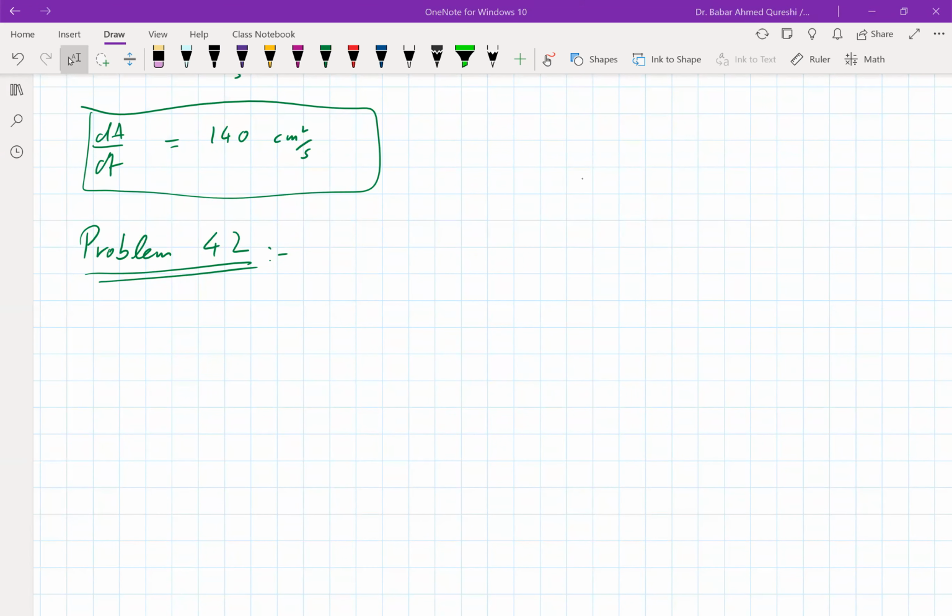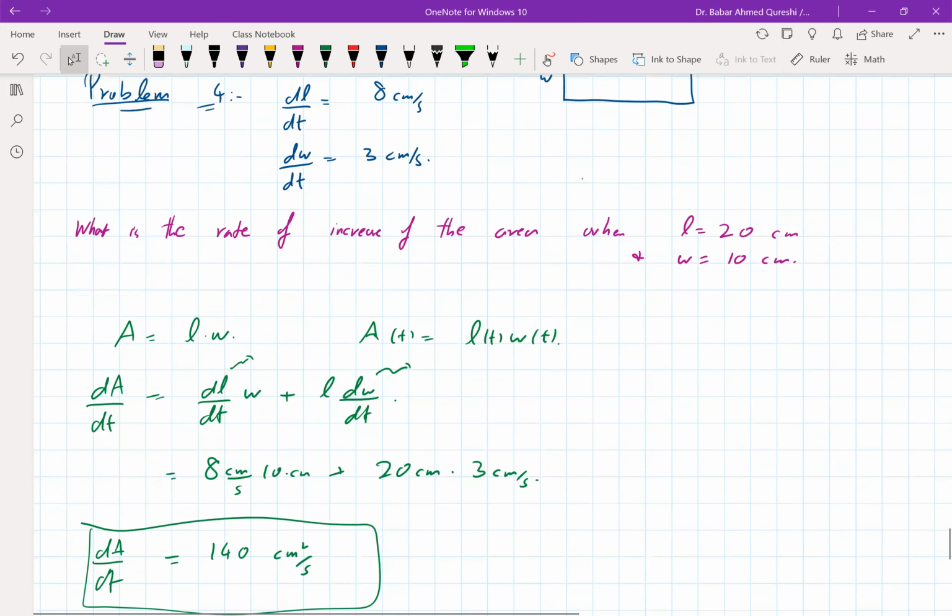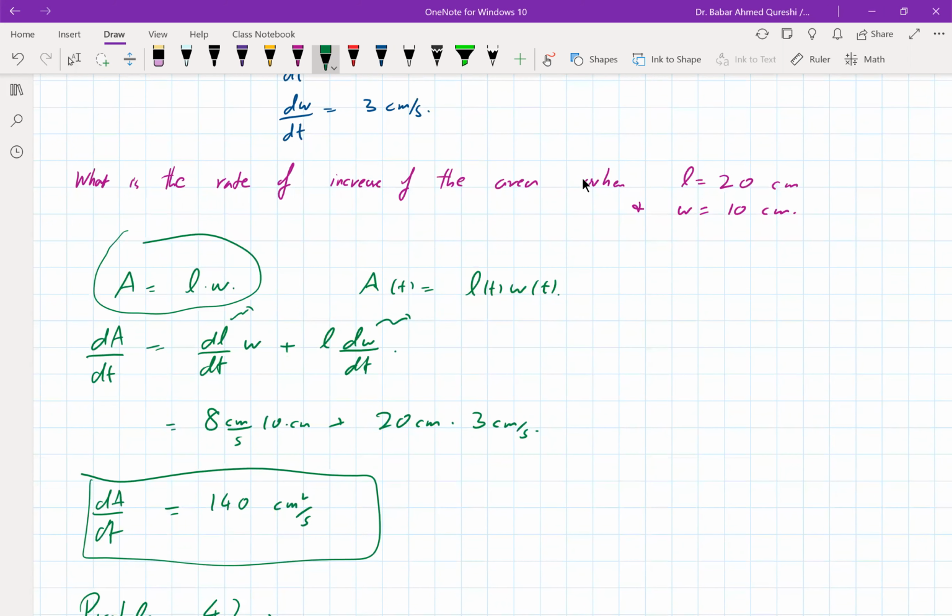What do you mean? Why did I add the derivatives? I just computed. This was the formula for the area. Area becomes a function of time through length and width. So if I do how the area is changing with time, my chain rule tells me that I have to do this, L times W. And the rule is this.